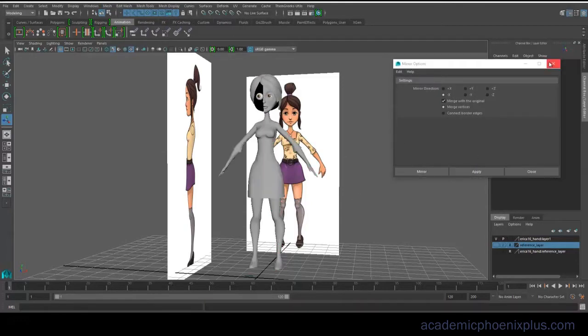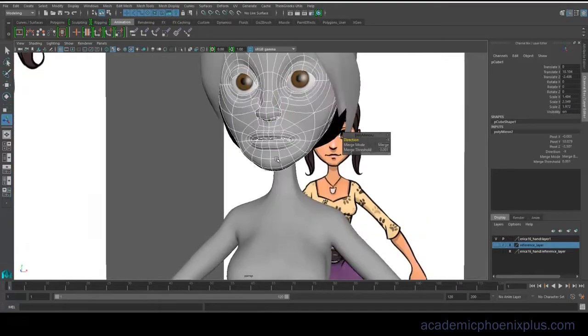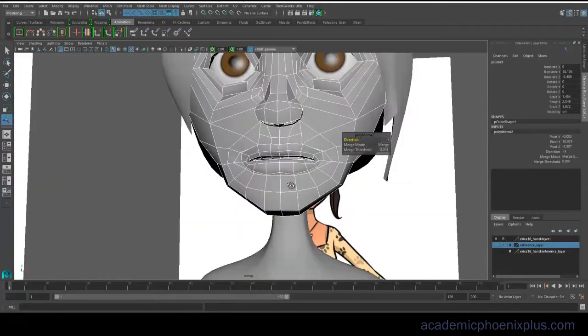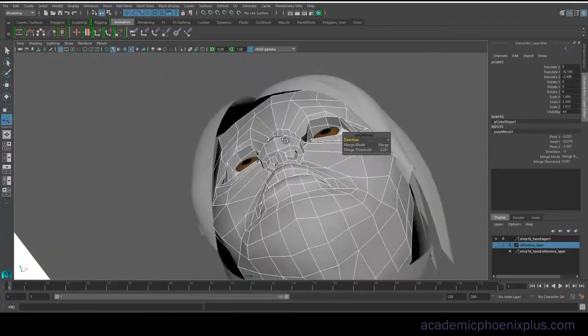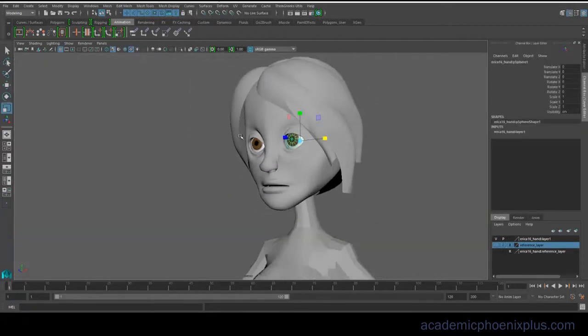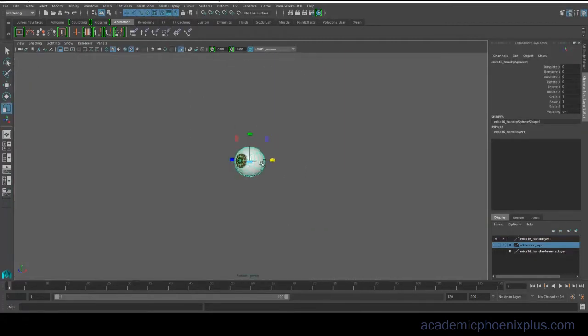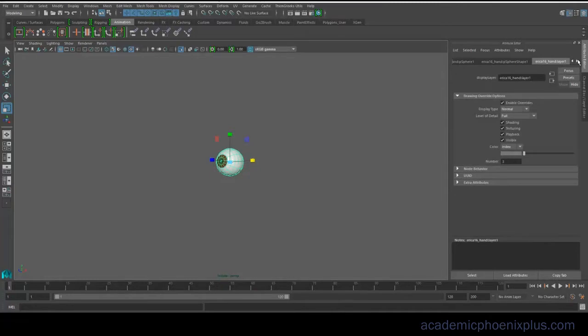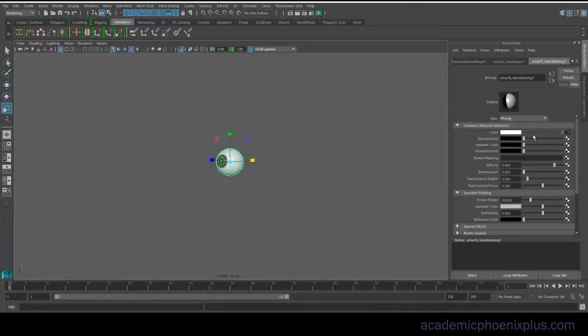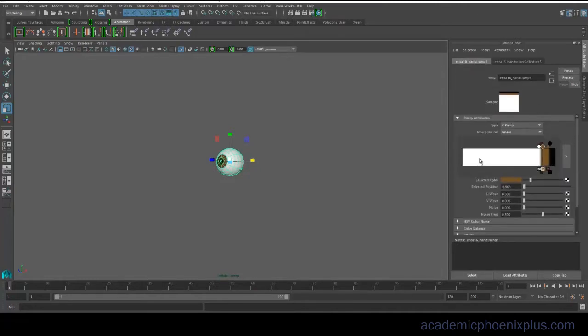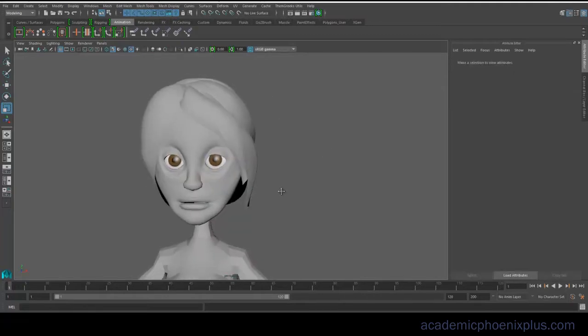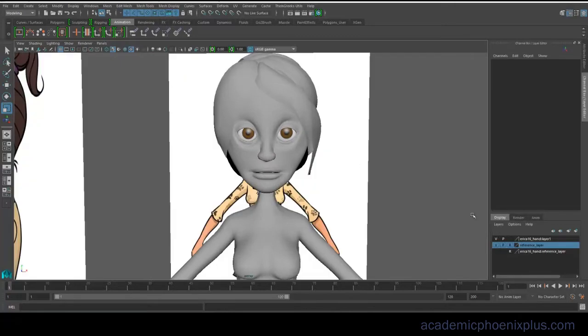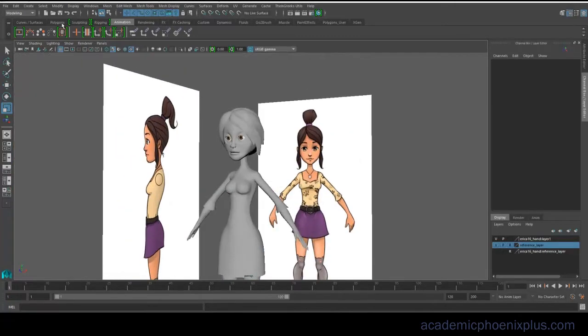So right now I've already finished the model, and what I'm doing is mirroring the geometry so that it is one piece. And I also wanted to show you really fast how to create eyes. So right now her eyes are just spheres, and what I did was assign a ramp to the color and just basically made sure that it was a U-ramp instead of a V-ramp. It's a very quick way of making eyes. This helps make her look a little bit more human and alive, and therefore it makes things a lot easier.